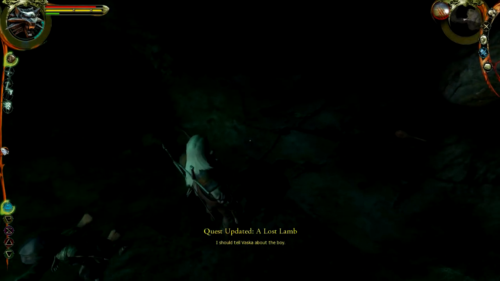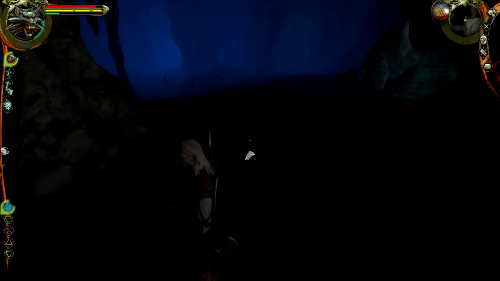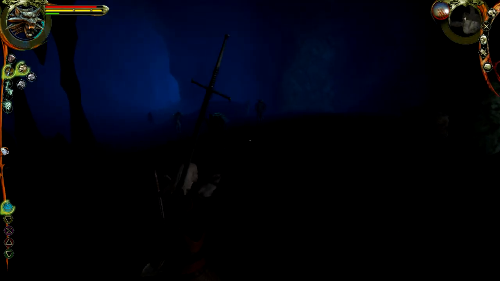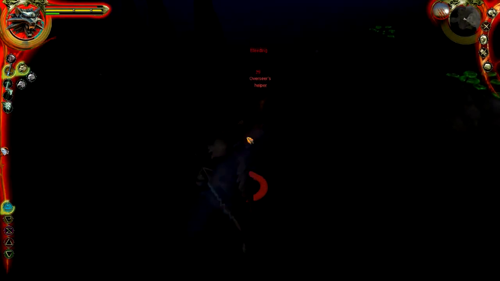Okay, so we've rescued the lost lamb, the little boy there. And we need to go back to Vaska. I think there was a reward associated with that as well. Hopefully we can draw out these guys little by little. Oh, they're the brickmakers down here.